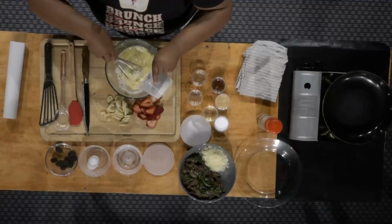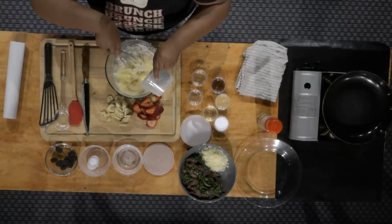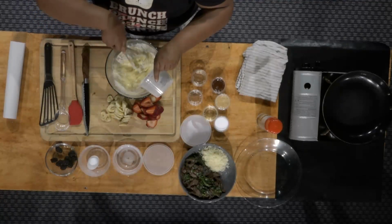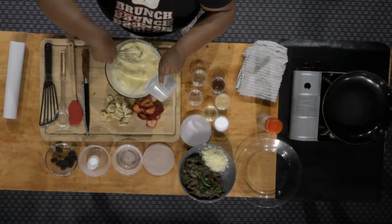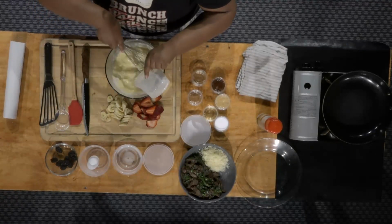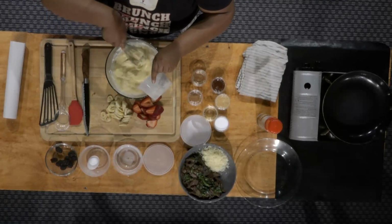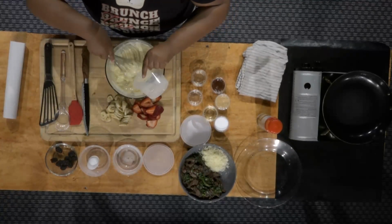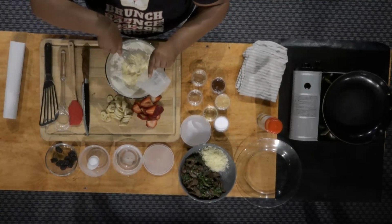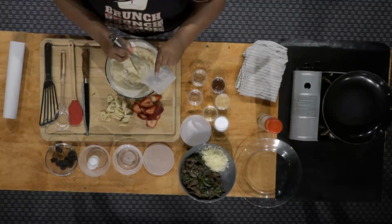Now this has been pre-sifted. What you don't want is lumps and bumps. So don't add everything all at once. Take your time, whisk it in. You can use a blender. I've seen people use blenders because they think it works the best. You can hand mix it like what I'm doing with the whisk. I don't recommend a hand mixer. You can try it. Let me know how it works. It does not work for me.